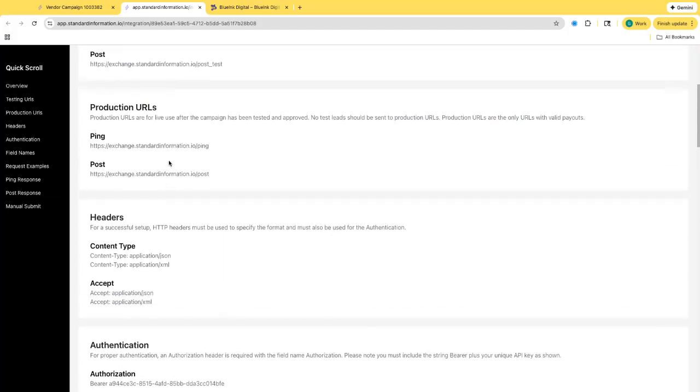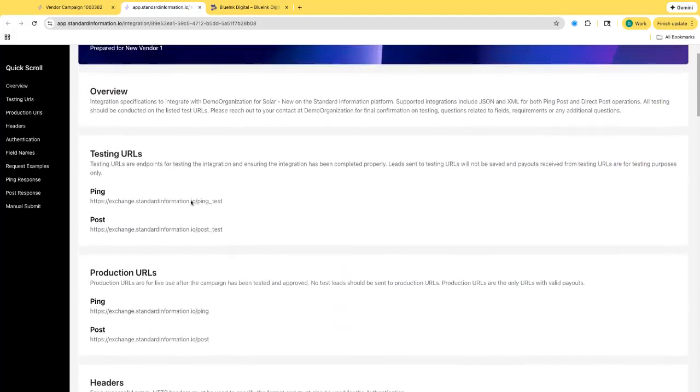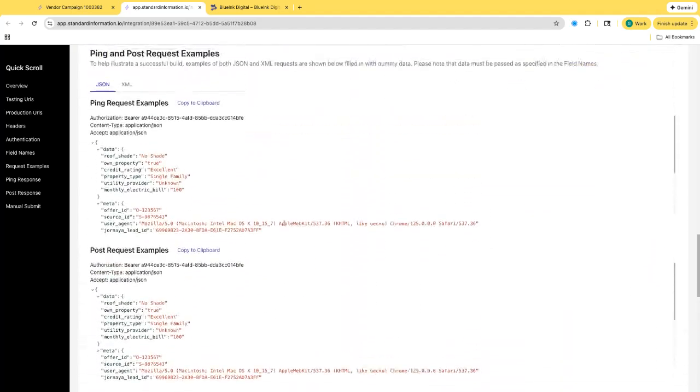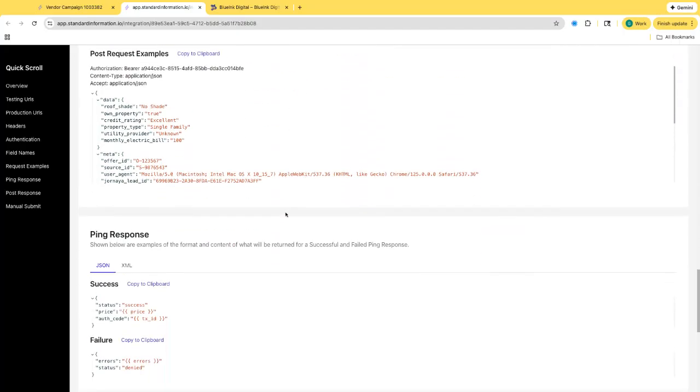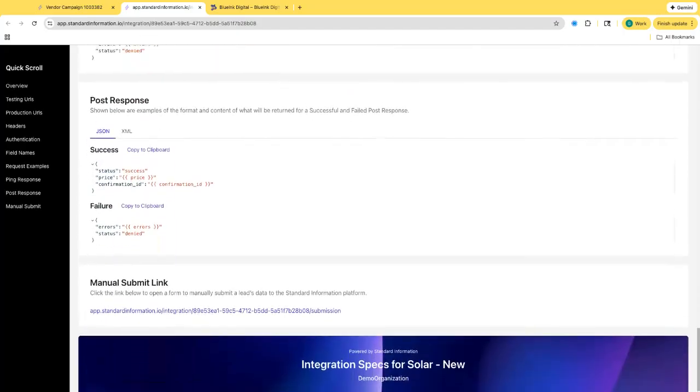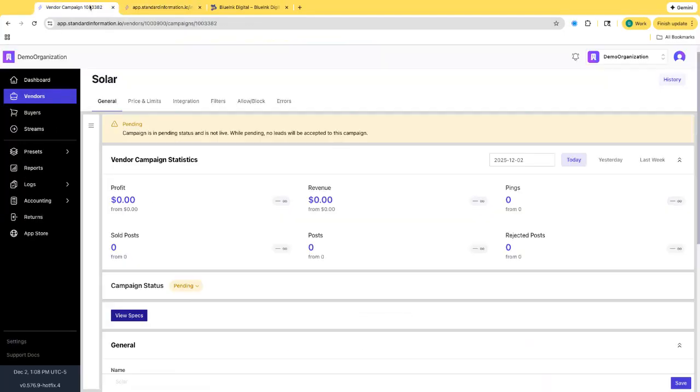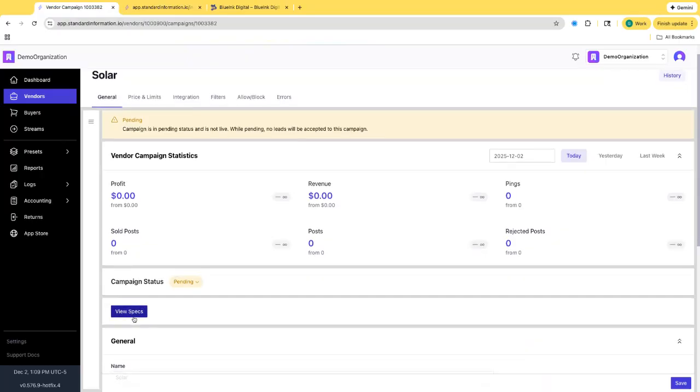This also includes a testing section for the vendor, so they can test this and get back results. And it will include examples and the data structure for the vendor, both in JSON and XML. This should be everything the vendor needs to set up and send information in. And this is where most of you can stop. So if you just need to set up a vendor and a vendor campaign and send specs, you can stop here. This is what you need to do.